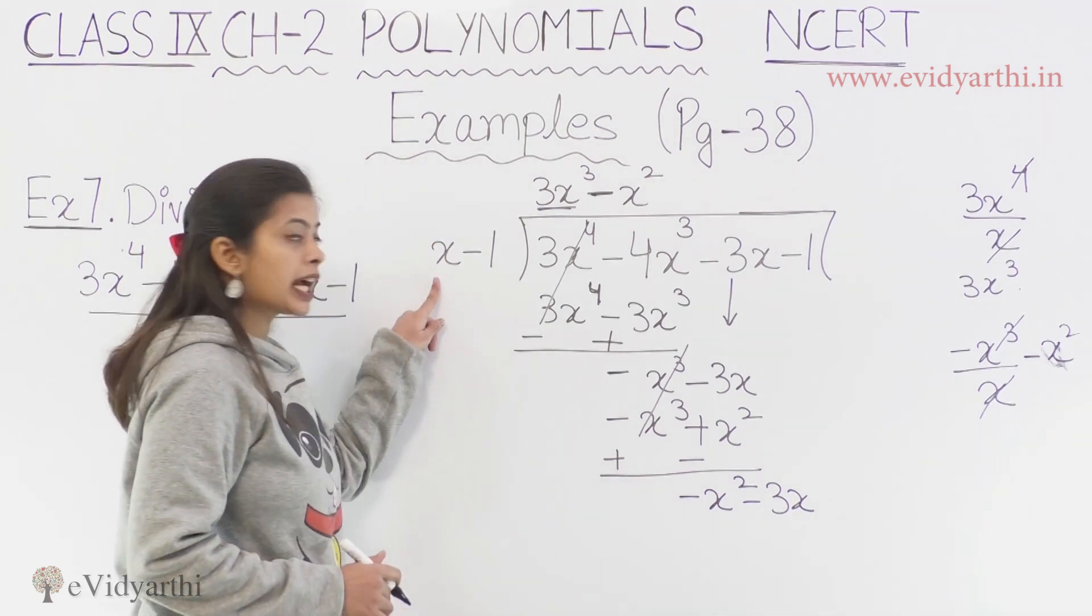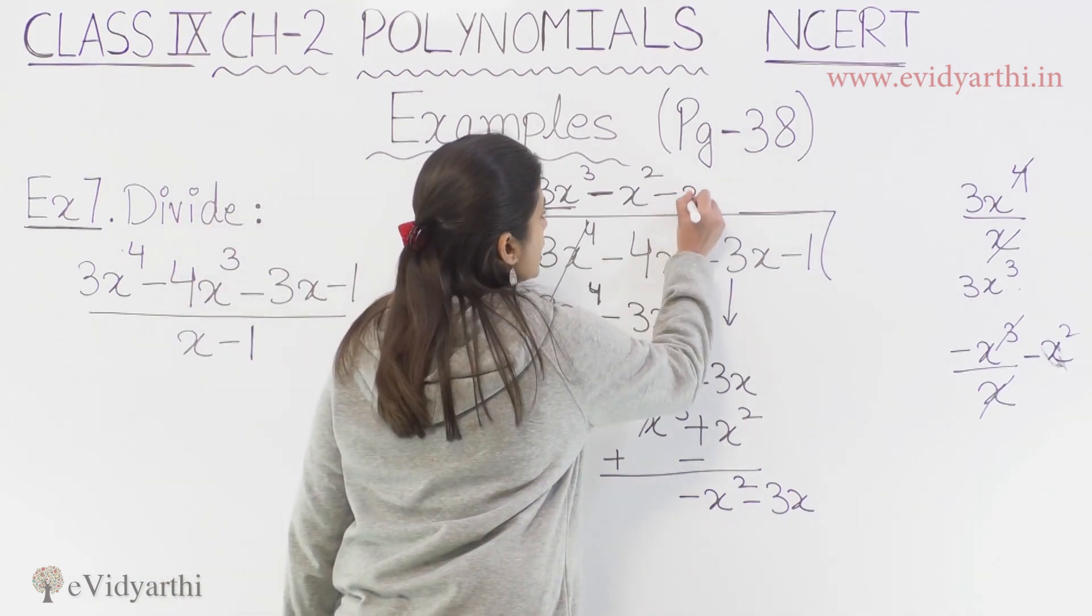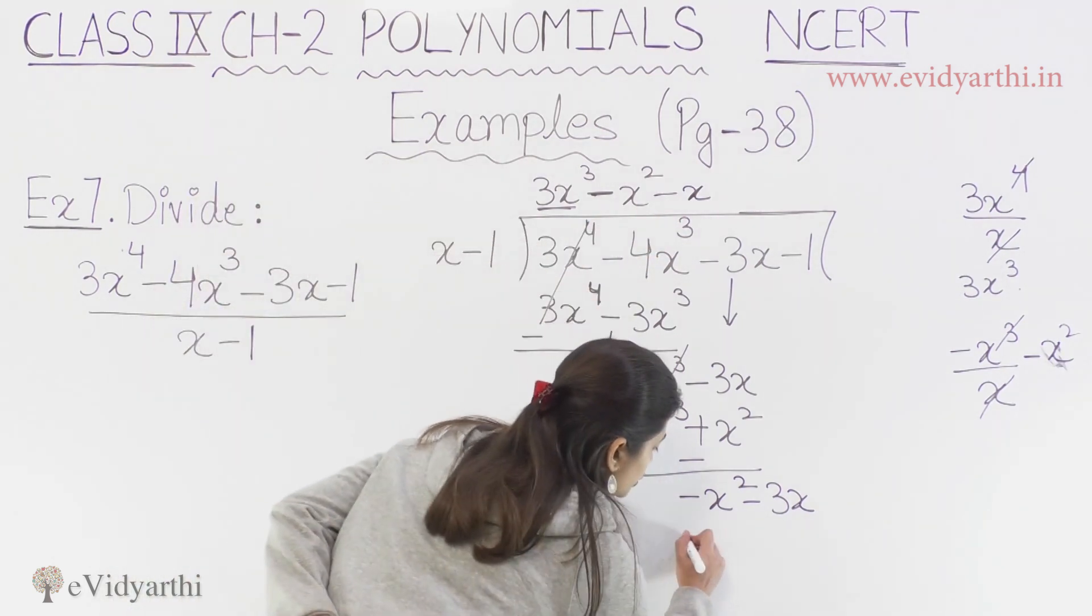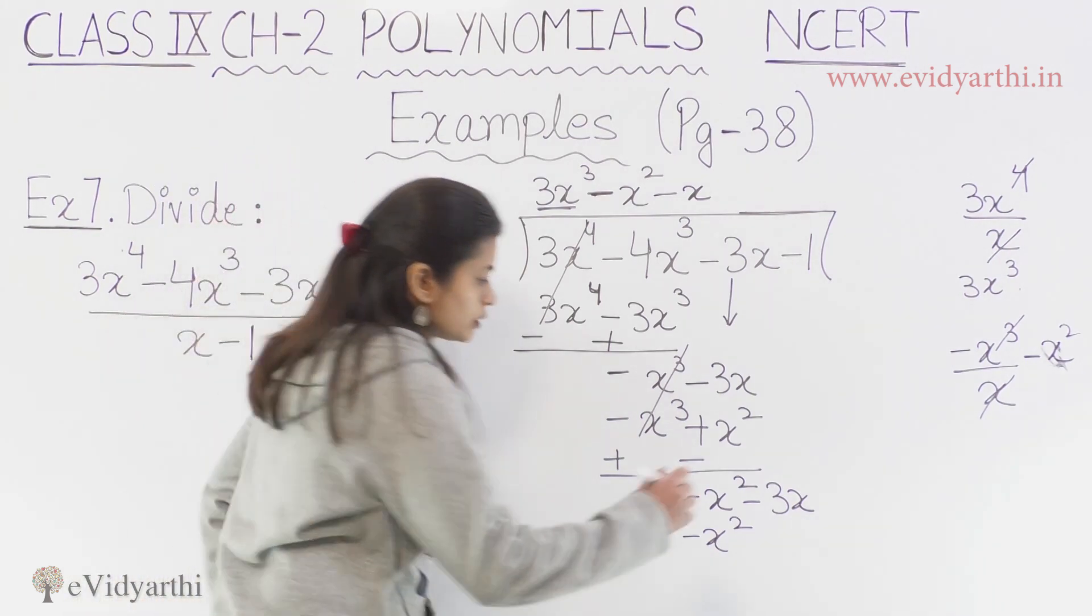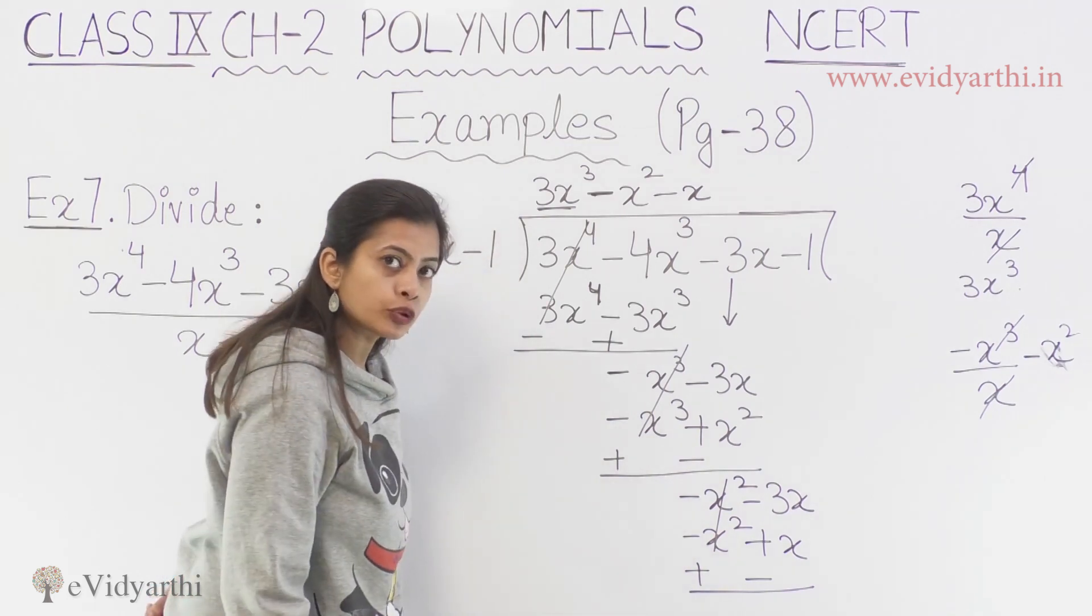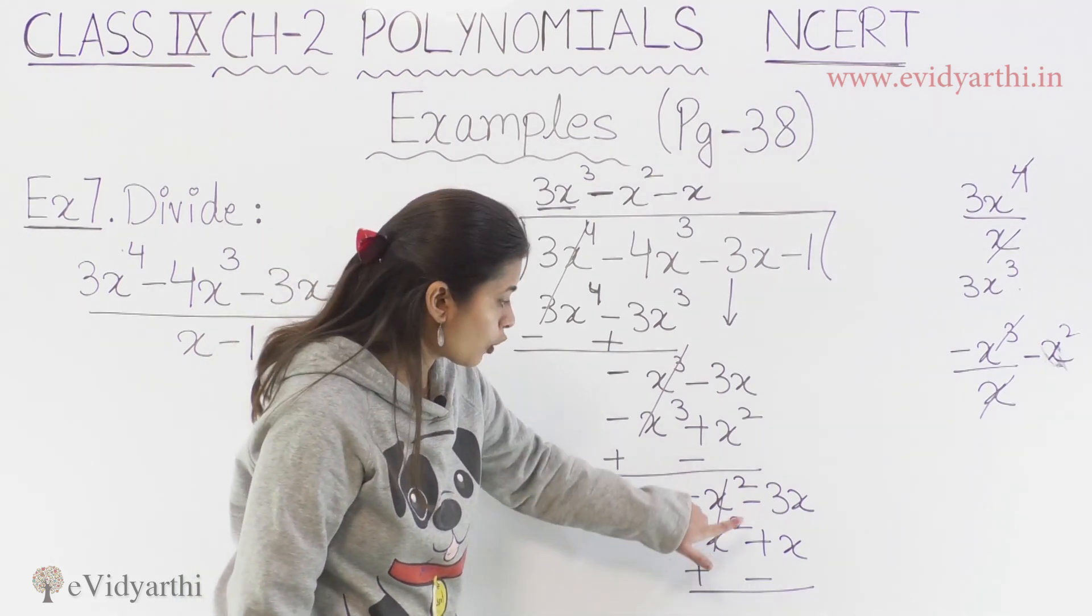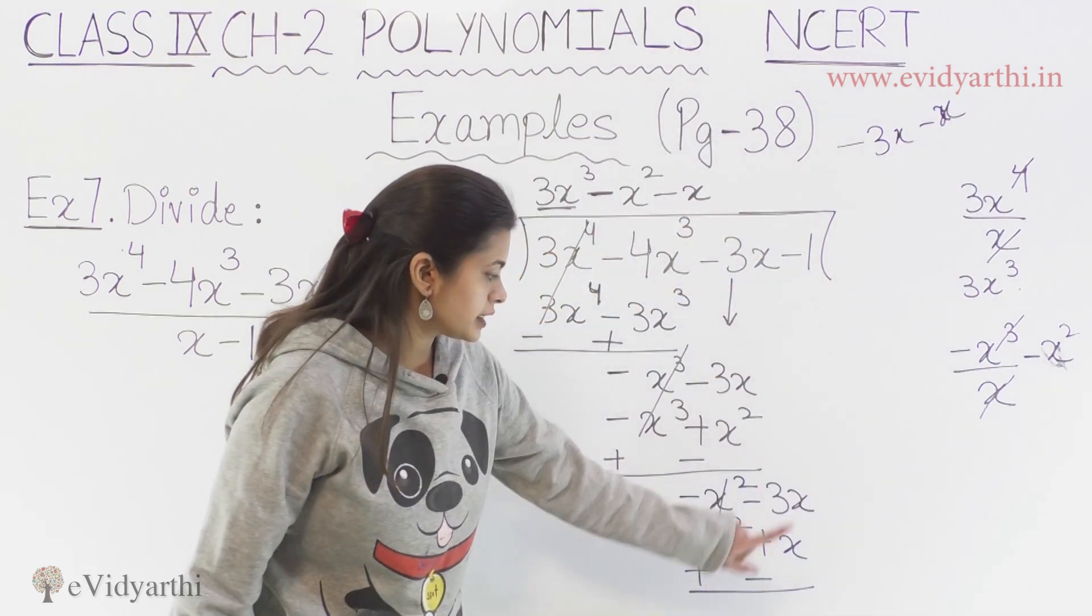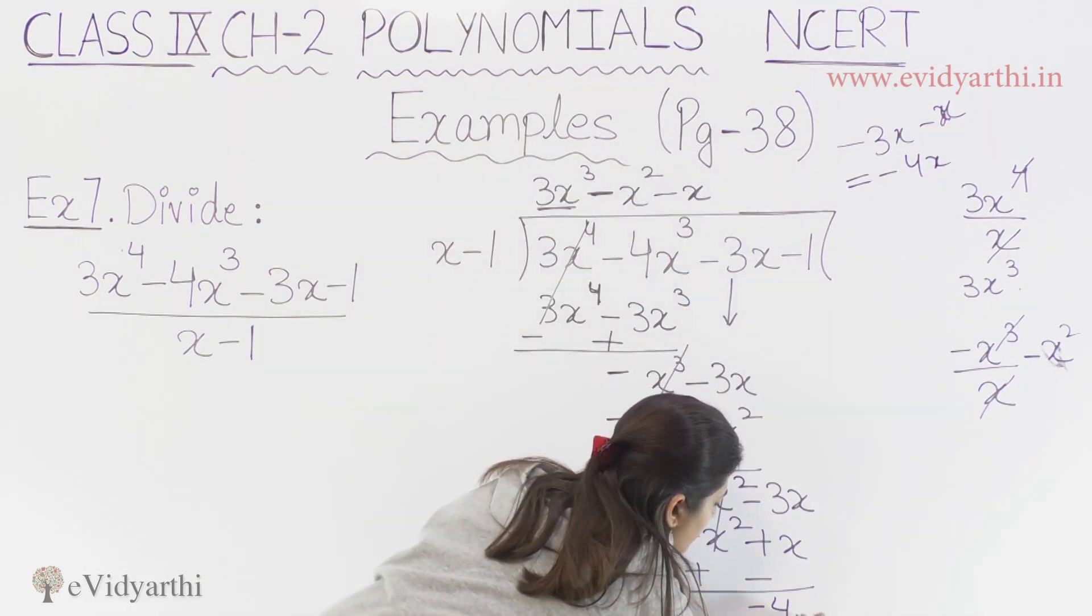Now, we have two terms. We will get minus x. We will change. And then, what will happen? This term will cancel out. Because we will have the same terms with opposite signs. Here we have a minus x and a minus 3x. So basically if you see here we have these two terms, minus 3x and minus x. What we will have by calculating them? Minus 4x. So we have ultimately here minus 4x.